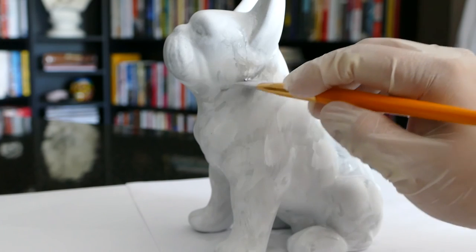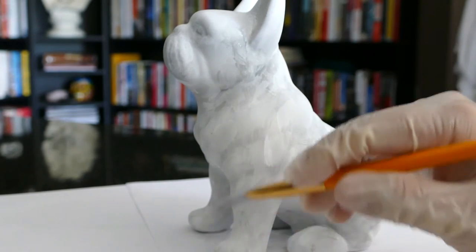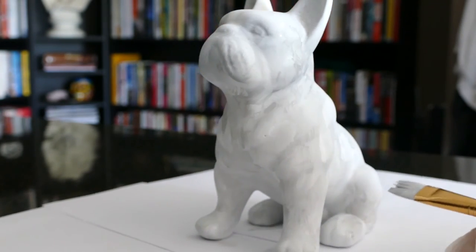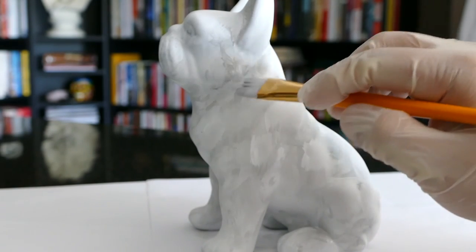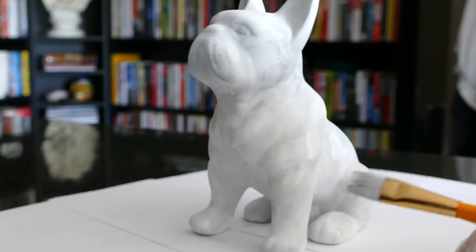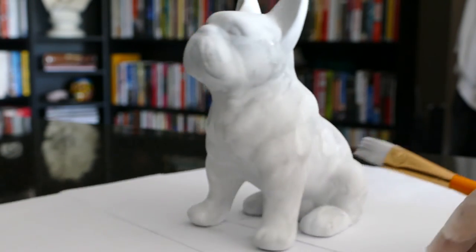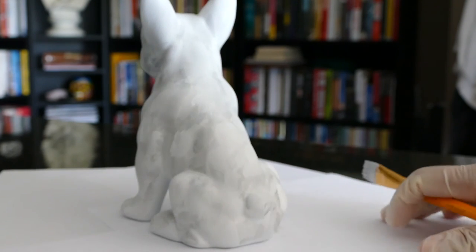In a brush-like format. And there you go. Now he too has, this side too has a little bit of a shadow here. So now whether or not there's light, he'll still have his own shadow there. Okay, so I'm getting to the point where I'm kind of happy with the way that he's looking.